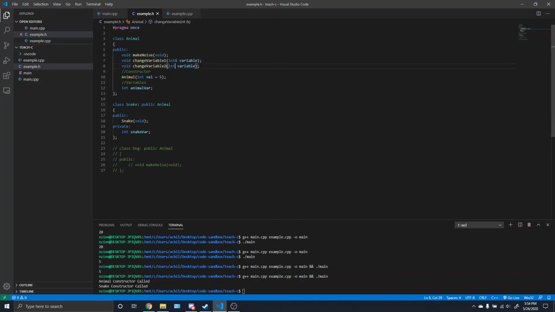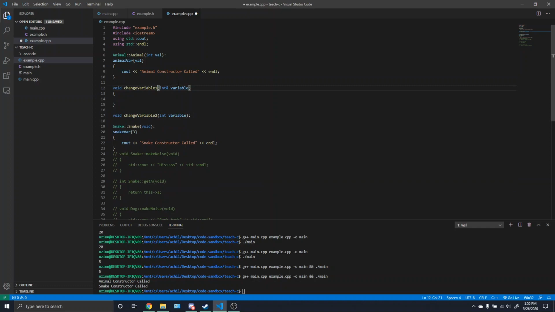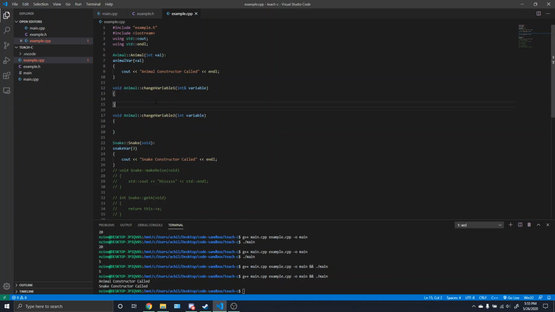One of them is going to take in a reference, the other will not. And these are both animals. All they're going to do is say variable equals 434.